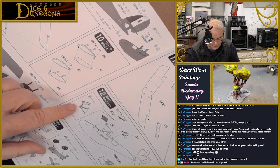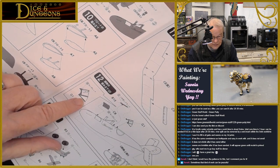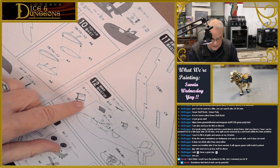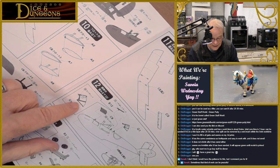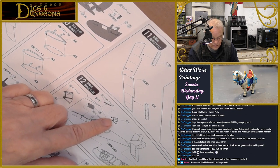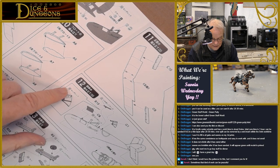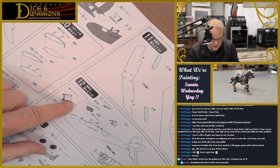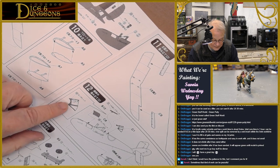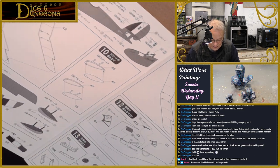Then there's little bits here, like the windshield. Okay, the windshield has these little stripes on them. Those are supposed to be painted red. That's a really hard thing to do. So that has to be very carefully masked. This is a tiny piece. Okay, it's not anywhere near this size. It's more like that size, which is very tiny. So getting the masking on just right so that this can be spray painted red and not have it be red all over. Yeah, I've done this sort of thing once before, and it went sort of okay.